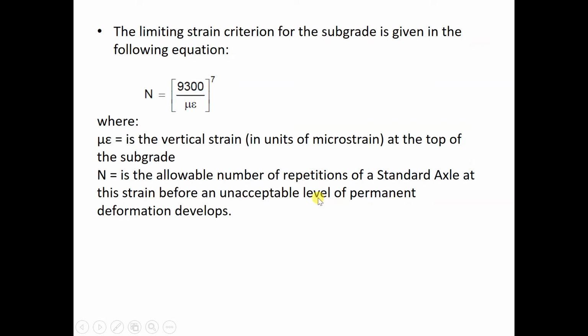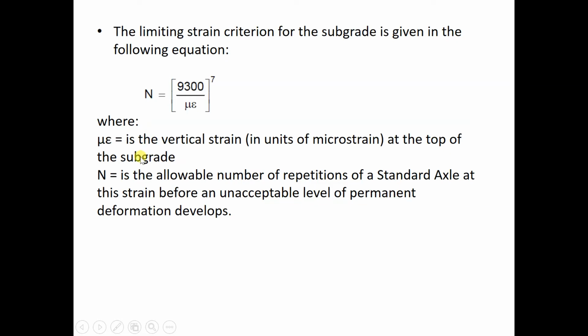After you run the program, you can get this from the CIRCLY program, you run the iteration. So we could have a design traffic of, for example, a certain value, let's say 70 million ESA. Or later on we will convert to standard axle repetitions. Okay, we will look at that. The units for the allowable should be the same as for the design traffic loading.